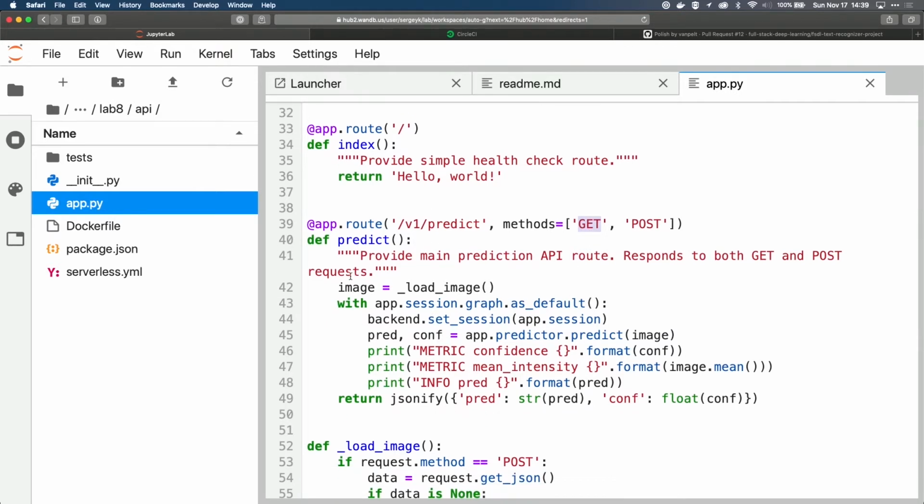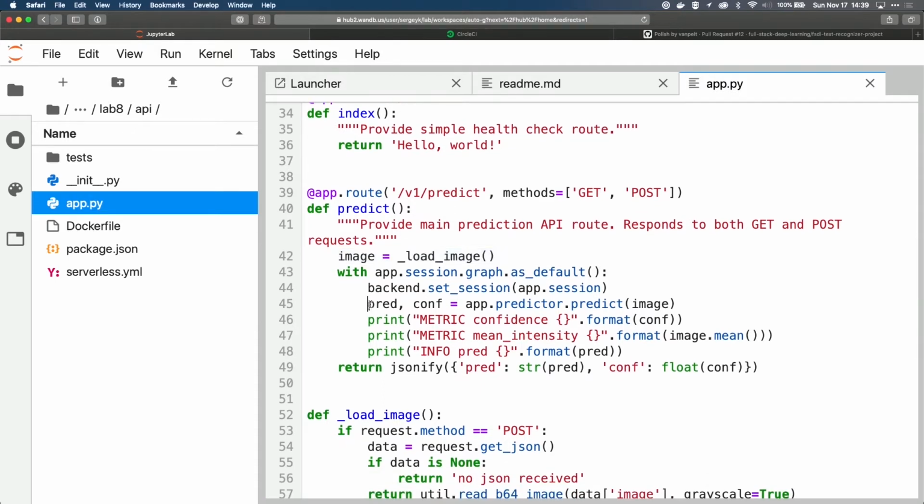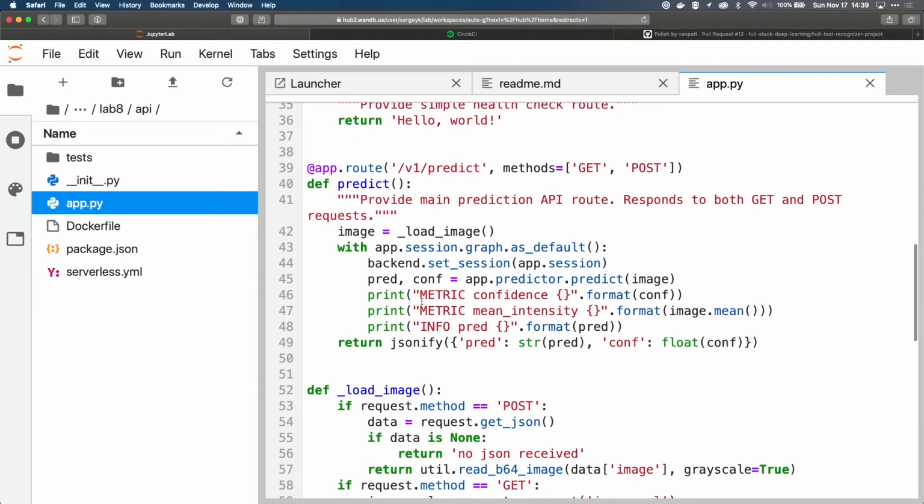In that route, we're going to load the image, and then run our predictor on the image. And we have that nice predict method. We're going to log the confidence, the mean intensity of the image, and the prediction. And then we're going to return the prediction and the confidence of the prediction as a JSON back to the request.